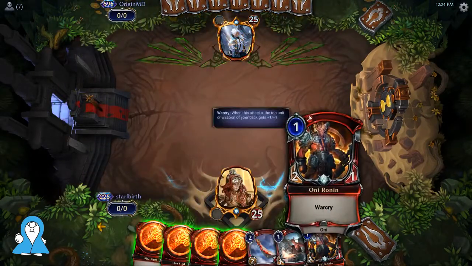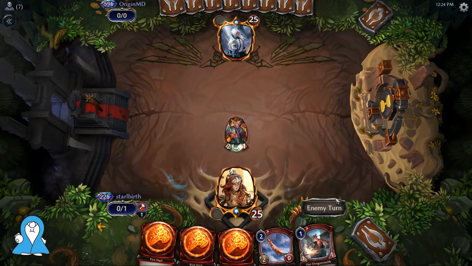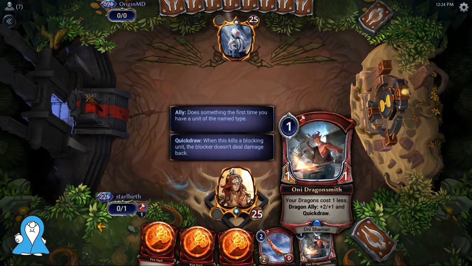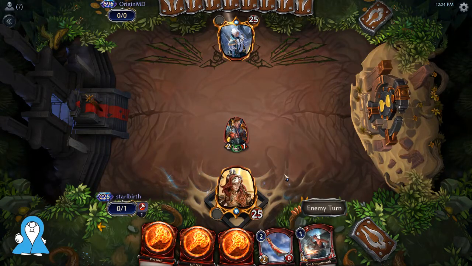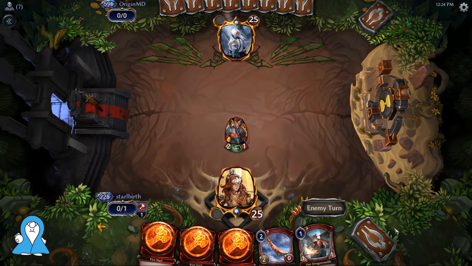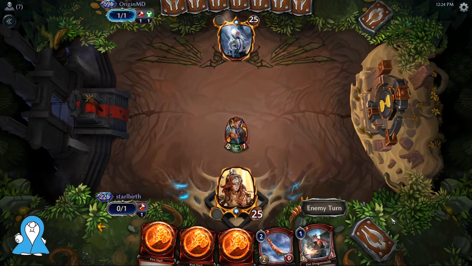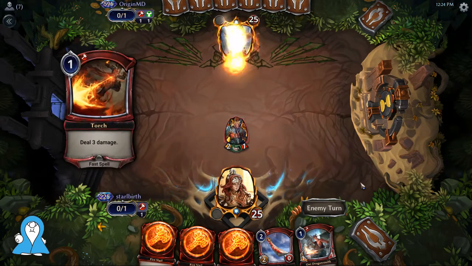Sand is fine. Play Oni Ronin first. I like to try and wait to play the Dragonsmith until the turn before I'm going to play the dragon. Obviously, if we draw a power next turn, I'll probably play it anyway, or we might draw a katana. But if I have it in hand, I try to get it down on turn two because you could always draw into a Crimson Firemaw, and that's probably the strongest thing the deck is doing.